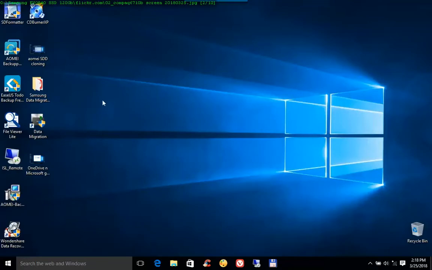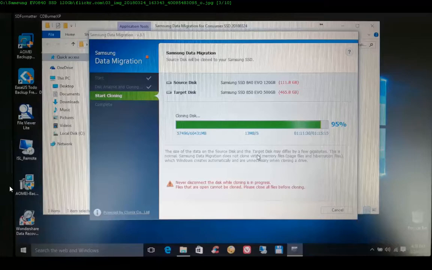The software that I used previously was one of these: either AOMEI Backupper, EaseUS Todo, or Samsung Data Migration. As I can't recall how I did it a year ago, my first attempt this time around was to do it from a live running system using Samsung Data Migration, the source disk, the target disk. Mind you, the computer was booted with the source disk, and during cloning it said it cannot read open files, and any open files needed to be closed.